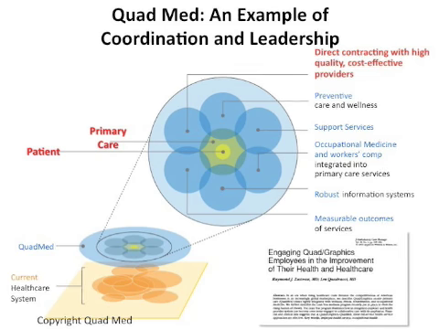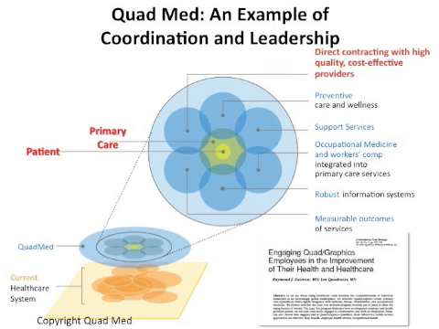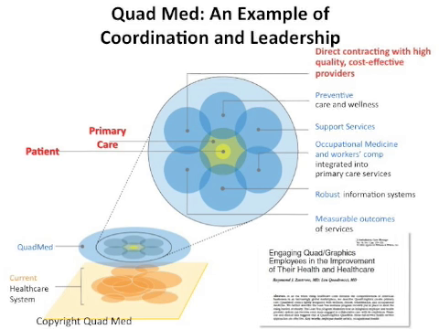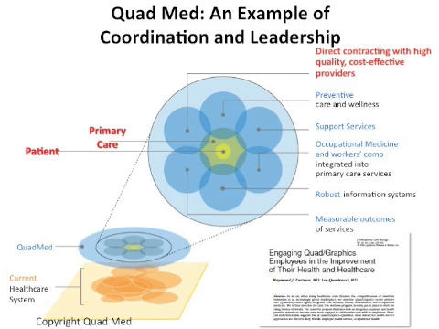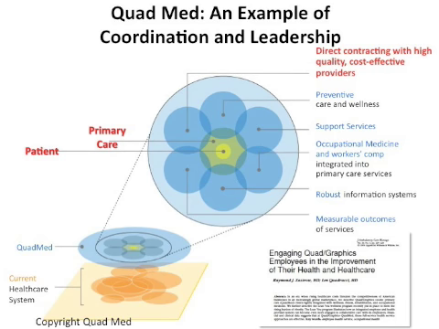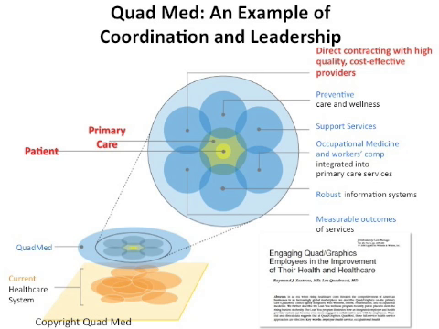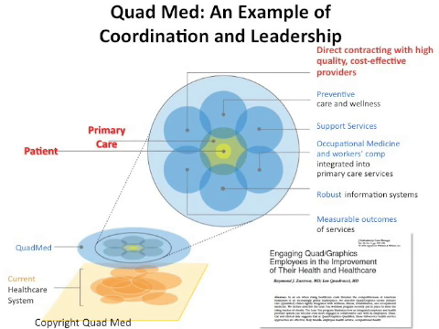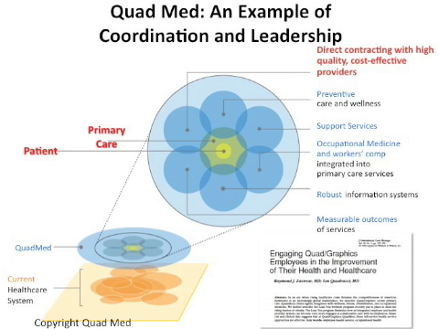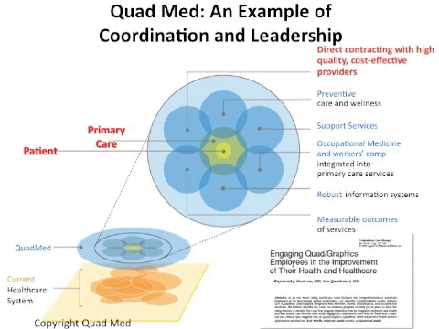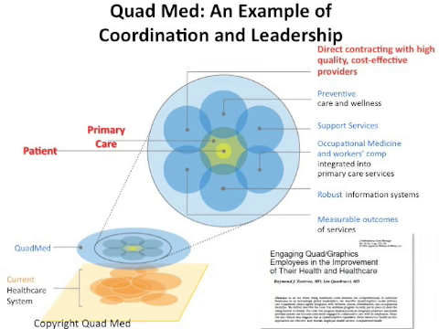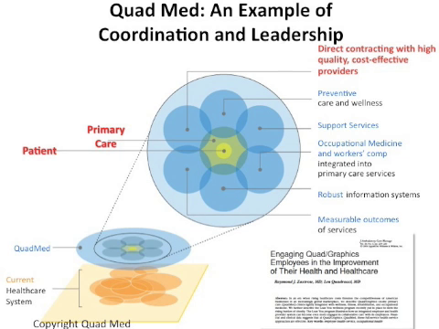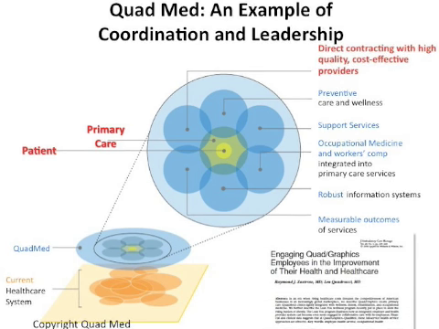As we all know, as shown in the lower left-hand side of the slide, there are all types of overlapping issues and competing interests in healthcare that cause real fragmentation. What QuadMed did was look at that mess and coordinate it, as shown in the diagram, at the center being the patient and primary care. Once centered on the patient and primary care, the organization has tied to that center many other important components and worked very hard to make sure they're coordinated.